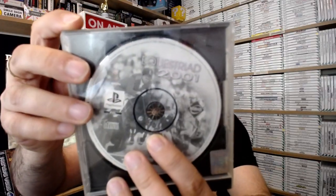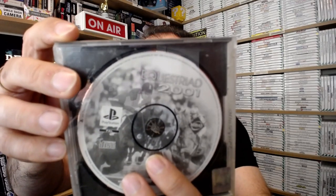Equestriad 2001 by Midas Games. So it's not only a game about horses, because I don't know if you can see, Equestriad 2001, you see there's a guy on a show jumping horse there, but it's also by Midas Games, which means it's also going to be horse games and rubbish at the same time. But I'm going to love it. I'm going to absolutely love it.